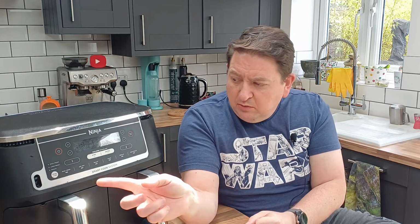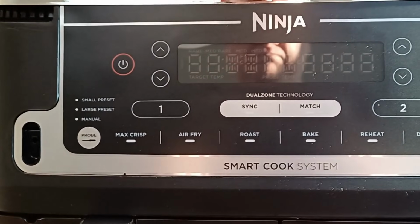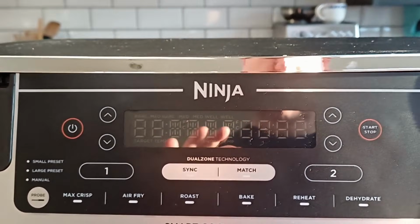All right, let's look at the functions. This particular one has 6 main functions, max crisp down to dehydrate, with a couple of other things that you can adjust along the way. Essentially, these are presets for the temperature and the fan speed, starting with the hottest and fastest, therefore noisiest fan up the top end at max crisp, and the slowest, lowest, quietest down at dehydrate.